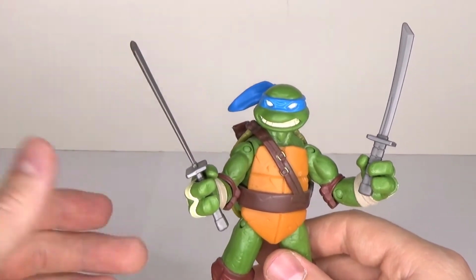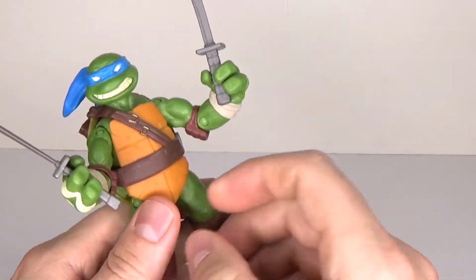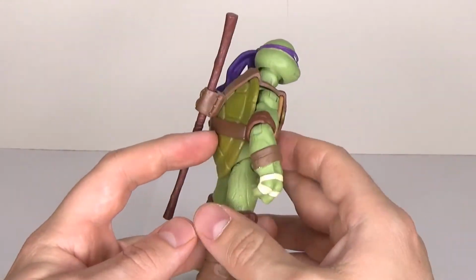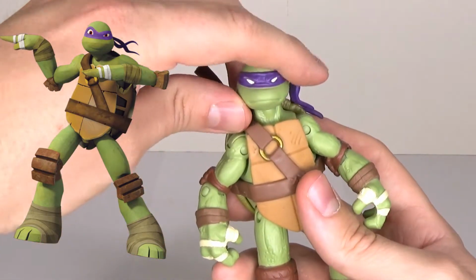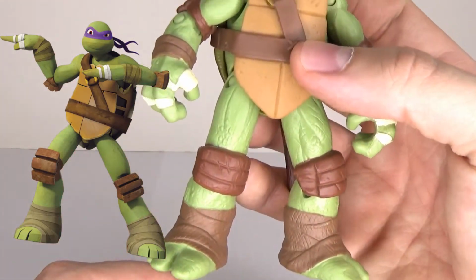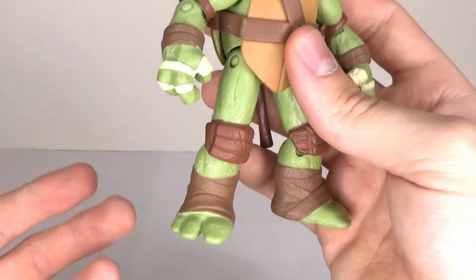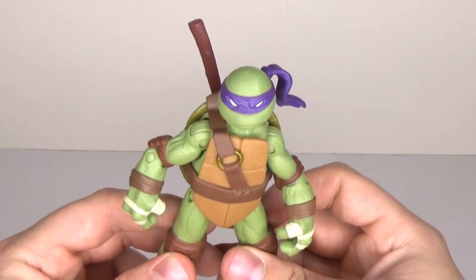As far as the figures go, Playmates was really up to their old stuff because gone are the painted weapons. And also these guys don't really look like they do in the show, because the show is a lot more rectangular, while each and every character here is very rounded, and I guess a little less refined in their head sculpts and whatnot. And the most important part, the Foot Clan toe looks nothing like that. This looks a little bit more realistic, a little bit more reminiscent of the old toys, but that's not how it looks in the show.